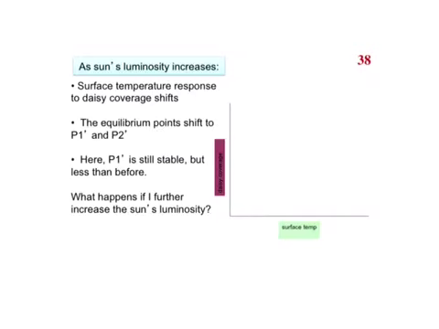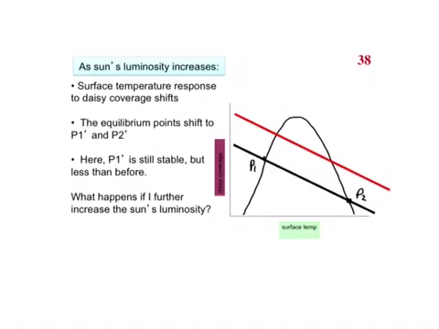So let's go ahead and draw these lines. So here again is the coupling from surface temperature to daisy coverage, our familiar parabola. Here is our original coupling from daisy coverage to surface temperature with P1 and P2. Here is the increase or the coupling from daisy coverage to surface temperature under the increase in luminosity. So now we have P1 prime and P2 prime. And so let's continue to increase luminosity. And the effect that that should have is to continue to translate this line upward. And let's consider the case where the line gets translated up to this point.